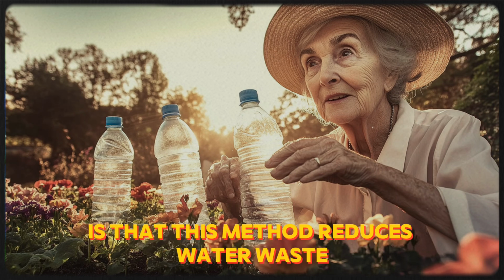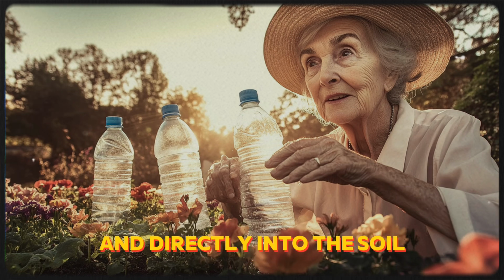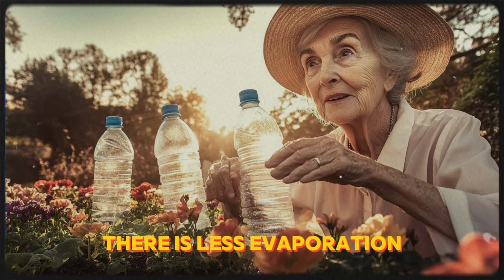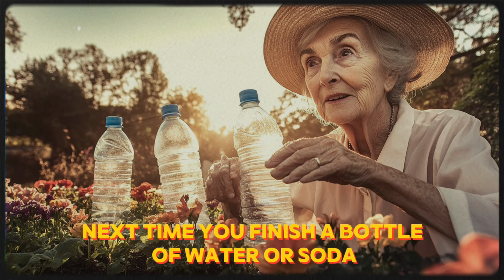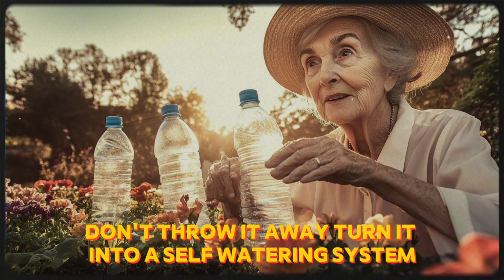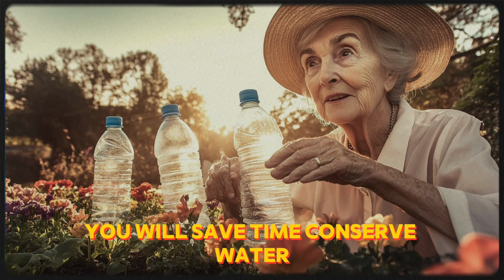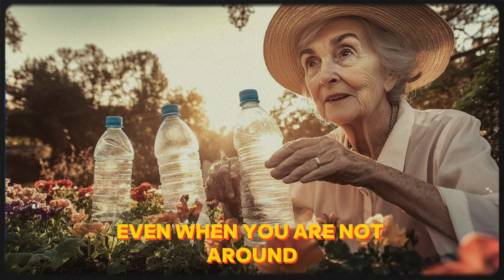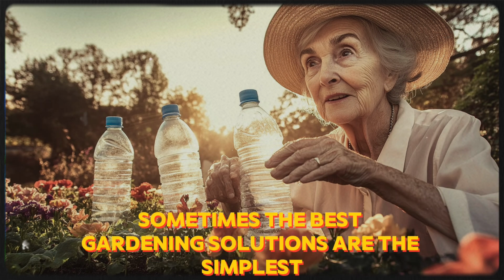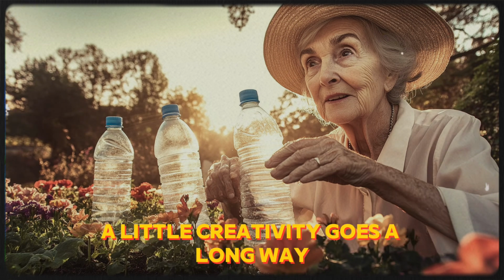Another advantage is that this method reduces water waste. Because the water drips slowly and directly into the soil, there is less evaporation. Your plants get the water they need without runoff or unnecessary waste. Next time you finish a bottle of water or soda, don't throw it away. Turn it into a self-watering system and let your garden take care of itself. You will save time, conserve water, and your plants will stay happy and healthy even when you are not around. Sometimes the best gardening solutions are the simplest, and this one proves that a little creativity goes a long way.